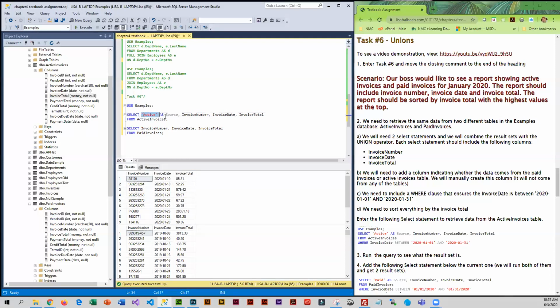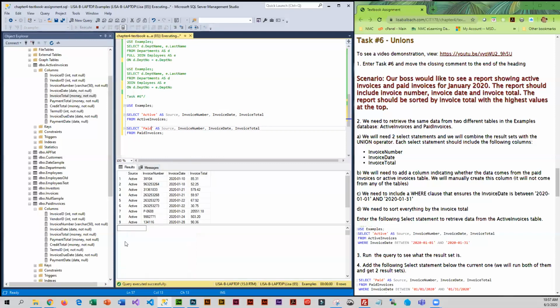And we want to do something similar down here for our paid invoices, except instead of using active, we are going to indicate they are paid. So now when we run it, you'll see that the result set from active is identified and the result set from paid is identified.